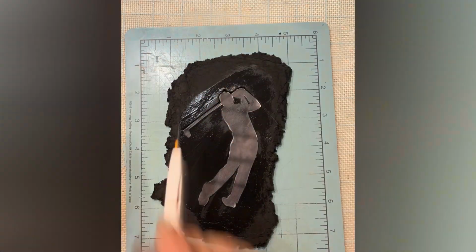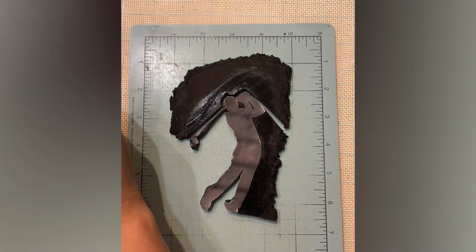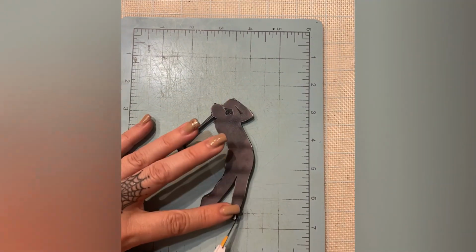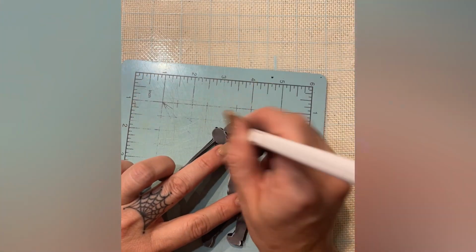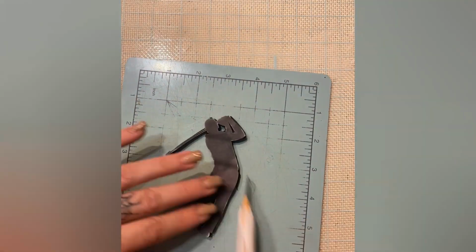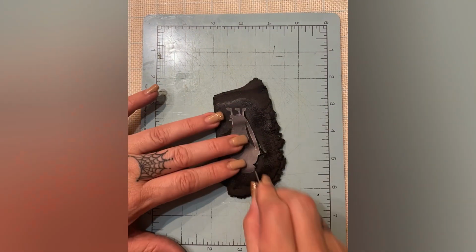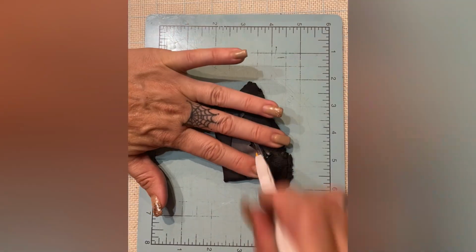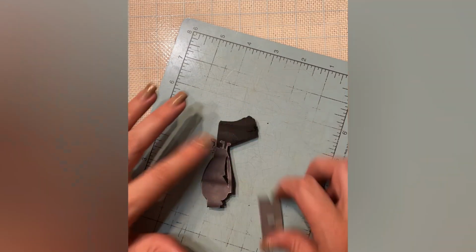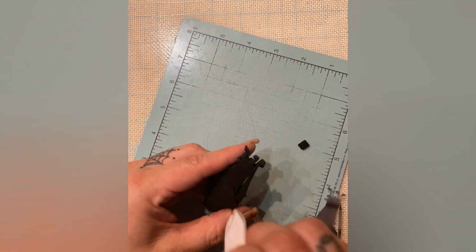I have some black gum paste here that I rolled out. I put a little bit of shortening, and then I put down this shape of a golfer that I printed. It's just on regular paper, but I use it to trace the shape. I put the shortening down, and it just helps to keep your little piece of paper stuck directly to your gum paste or fondant. It really helps so that the image doesn't lift off and you're able to trace it out. I am using a pen blade. You can use any blade that you like. I just really enjoy using pen blades because the tip is nice and long and thin and really sharp.